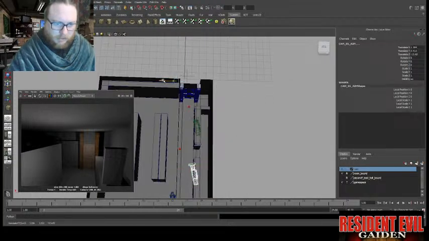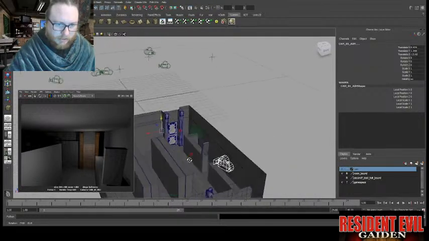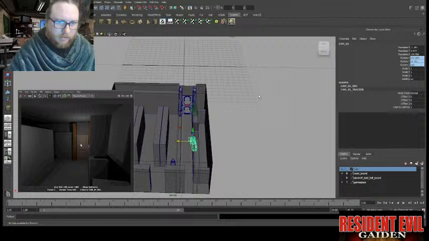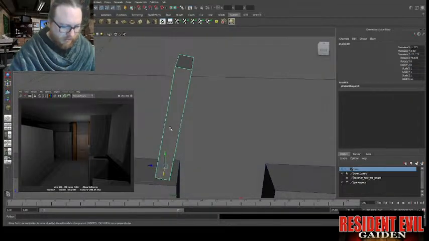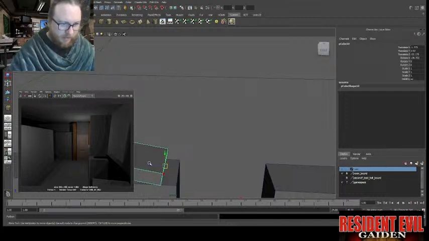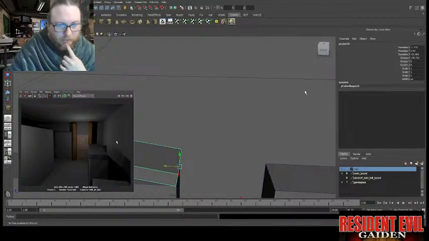Grab it, push it down a little bit. Have that there. See, that's going to be a problem. But then again, I'm going to flip that all the way back. I'm not going to have it like that. Why would I have it up there? I'll never know. So that's there. Hinges will be modelled in at a later date, obviously. That one looks better now. I think keep going with it.